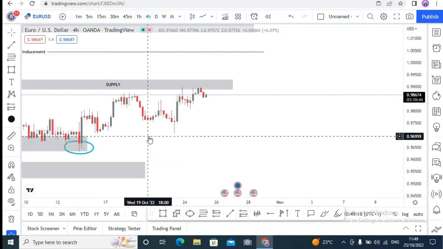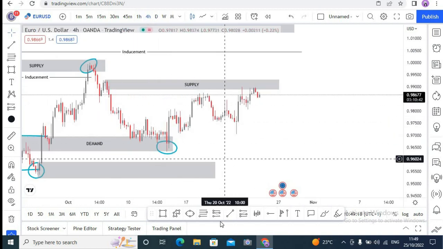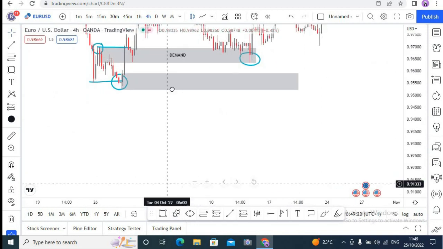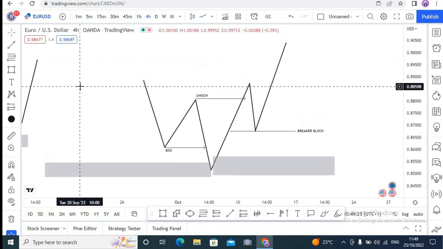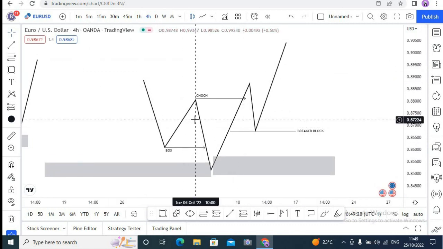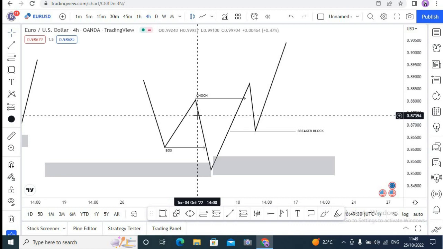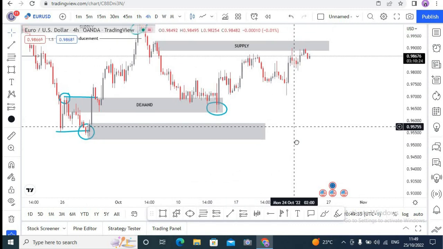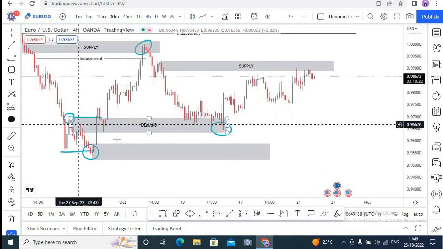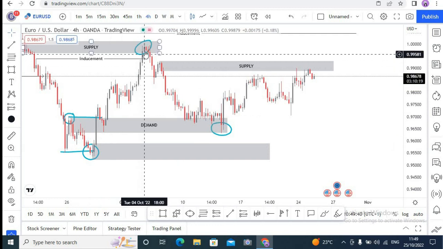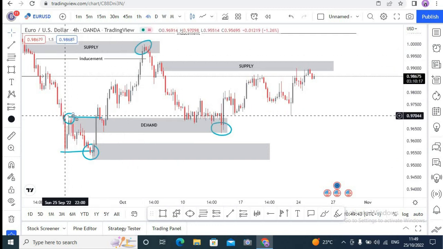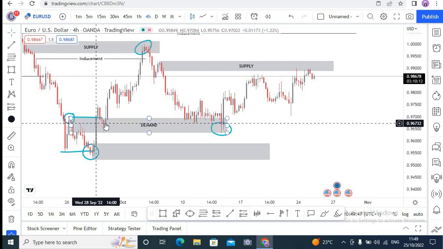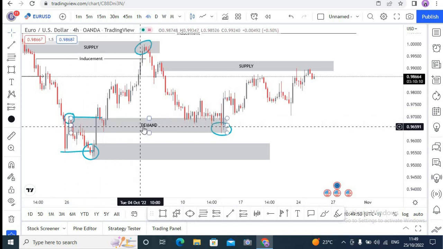So what you have to understand is you want to see if price will give you what we call a change of character, which we showed you here, guys, as you can see. So here is the pattern which you are going to be using for your confirmation entry point, and I'm going to show you some examples of how to use it. So as you can see, this was our swing low and this was our swing high, and then we did have this failed swing high here, which is our supply zone, and now it has been flipped to be a demand.